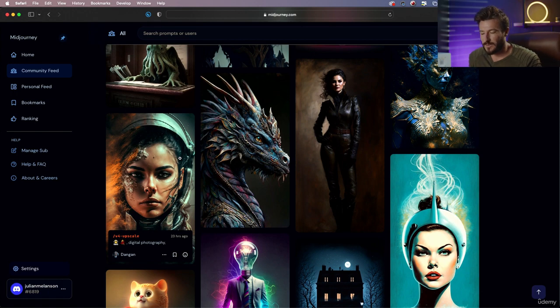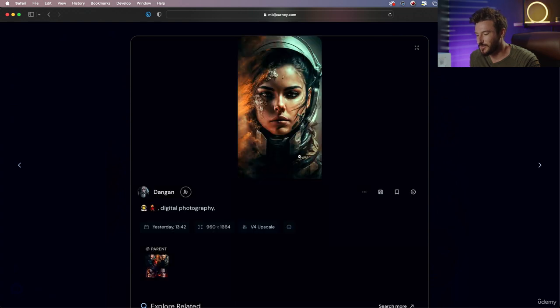One last thing I did want to add is that a cool factor about Midjourney is that you can use emojis to create art. So this output came from this very simple level of input of an astronaut and the dancing red dress emoji and just digital photography. That's what created this. So again, Midjourney is not going to create exactly what you put into it. It's going to use its massive amount of images that it has to create something in the direction of what you're putting in the input.